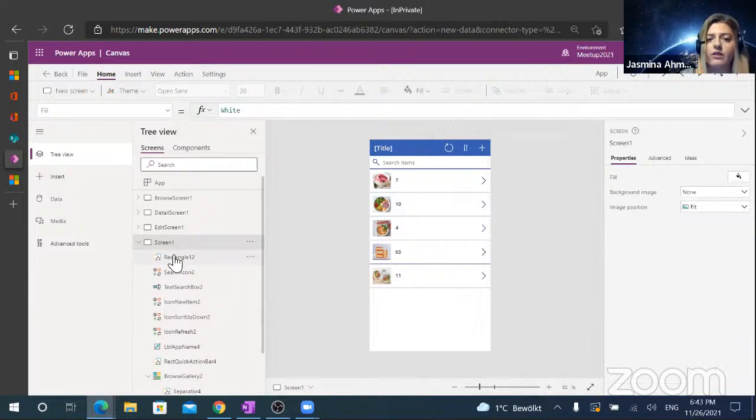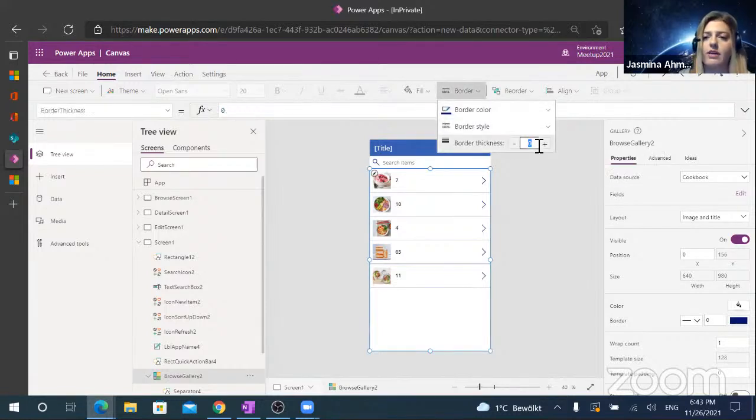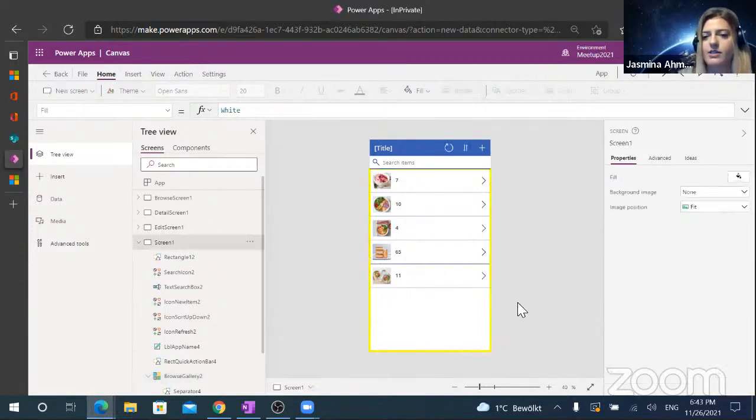Or if I want to pop up this gallery a little bit, I want to add a border. I will say, okay, let's add a border of 10 with a border color of yellow. Okay, so I have a border. So you're allowed to style this in the way you prefer, without knowing any kind of style sheet, CSS, anything, just using what's provided by the tool to you. So as you can see, I did not code. I did nothing from a coding perspective, and I still made an app which is functioning really nice.